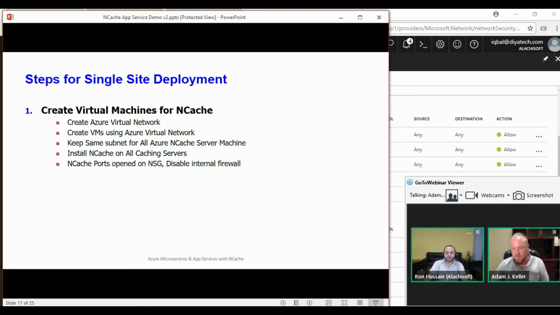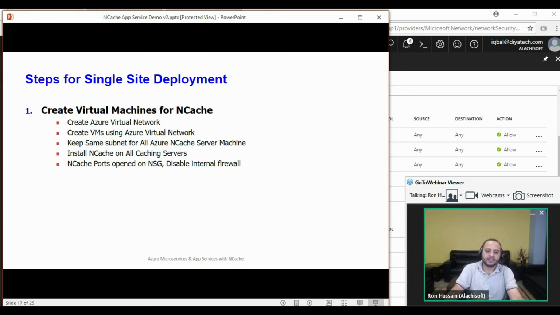Okay, got it. So yes, first of all, these are Azure specific steps, right? It's like setting up a caching server. In non-Azure environments, what you would really do is you would have a server, you would just join it to a network, you would have an operating system installed on it, and you would install NCache. It could be VMs as well, or you talk to a hosting provider and take care of that.